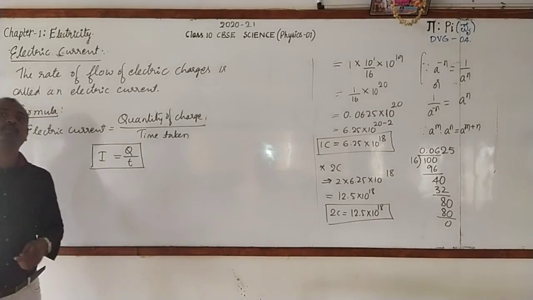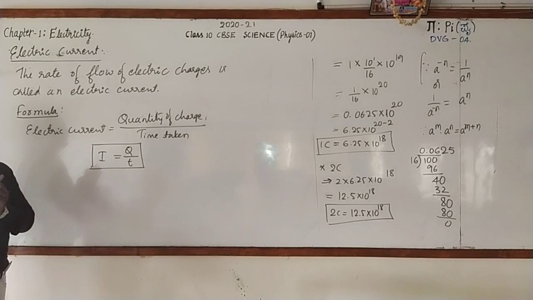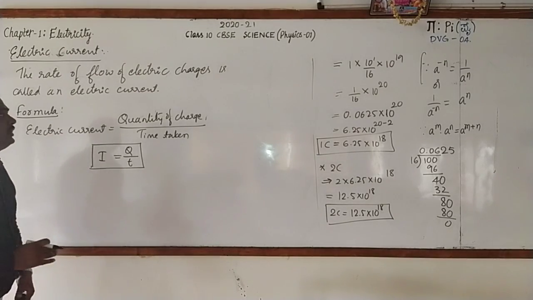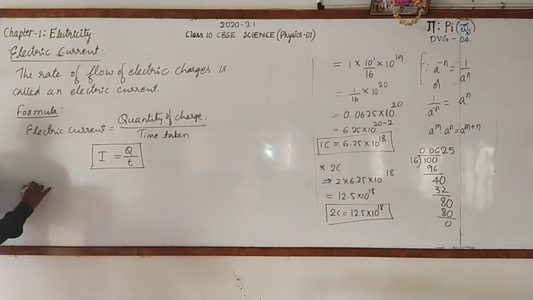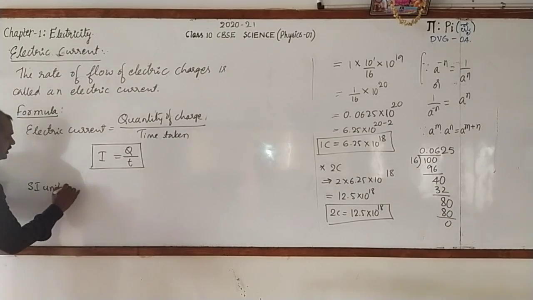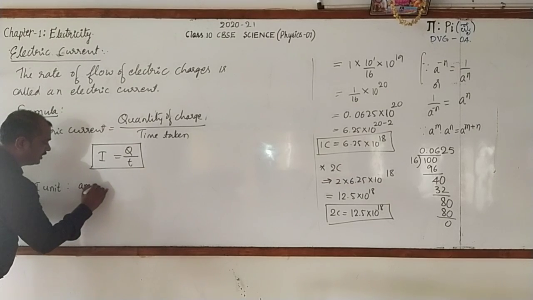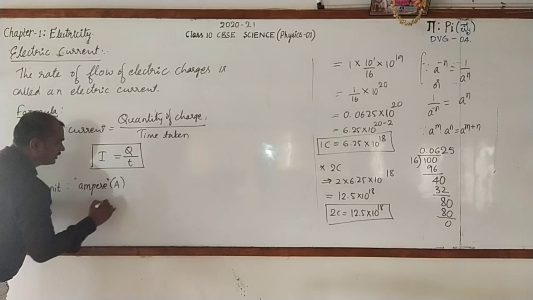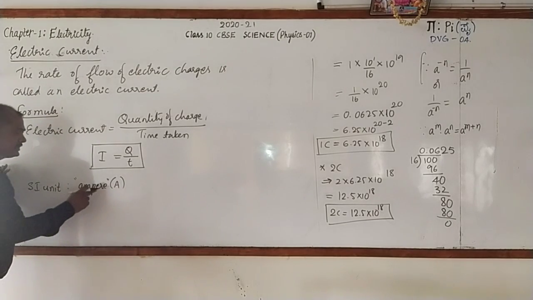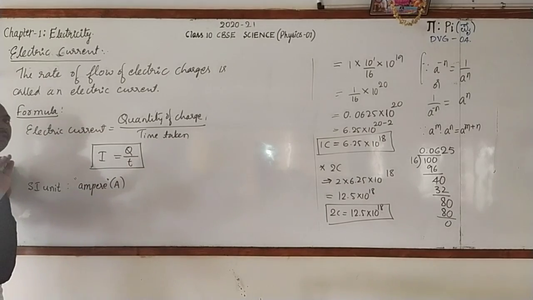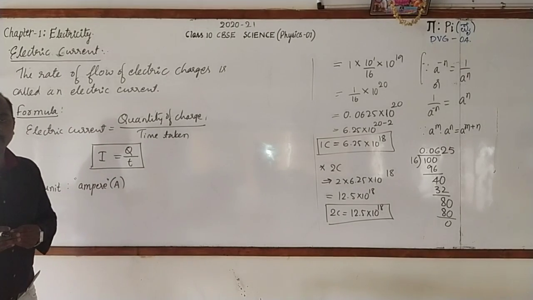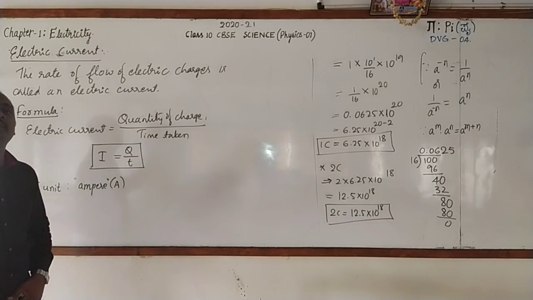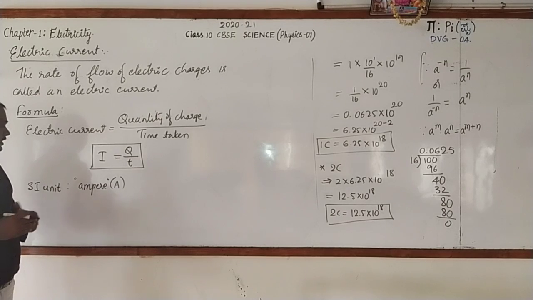As we know that the amount of current flowing in a body or in a conductor can be measured, therefore, it's a physical quantity. So, if it is possible to measure, what is the unit that we use to measure the electric current? Let me write the SI unit of electric current. It is ampere, and the symbolic representation is A. It is the name of a scientist, Andre Marie Ampere. In science, we have a culture that to honor our scientists, we take a part of their name as the unit of some physical quantities. Ampere is the system of international unit of electric current.